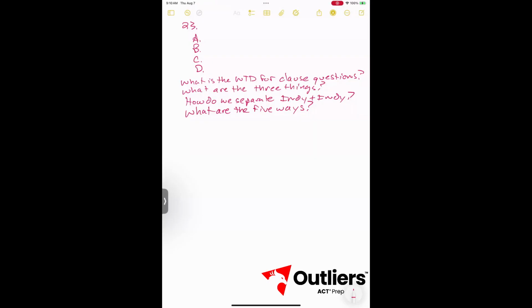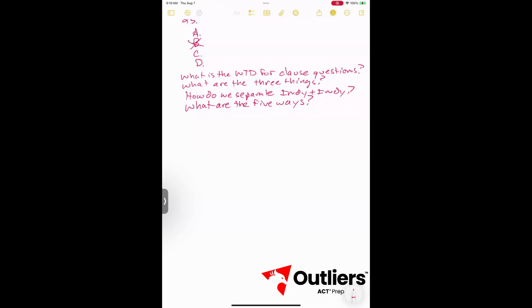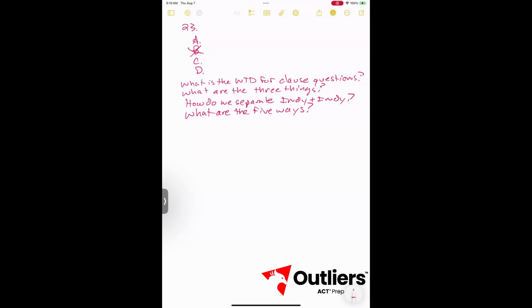Charlie and Hiscox Find raised a question. What should be done with the rare insects? But in this answer, they have a comma right in the middle of that second clause. And we cannot have punctuation in the middle of a clause. Remember, if it can be done without a comma, it must be done without a comma. And you cannot have punctuation in the middle of a clause. Therefore, answer B is wrong because of punctuation in the middle of a clause, which is one of our 3 things that can be wrong with a clause question.